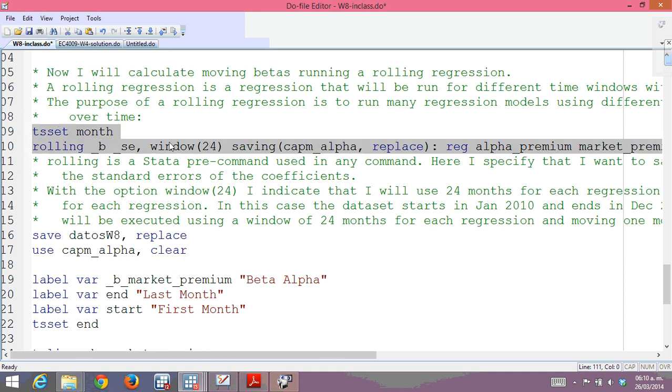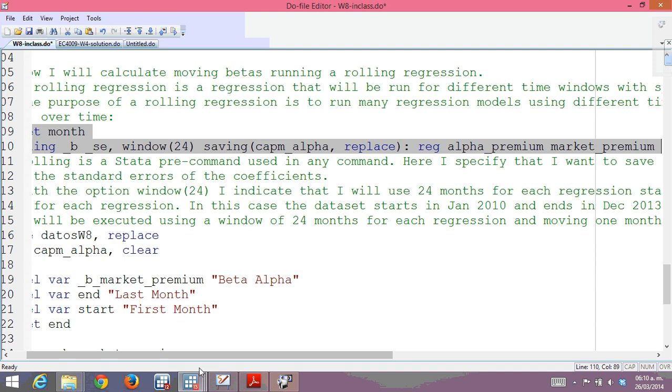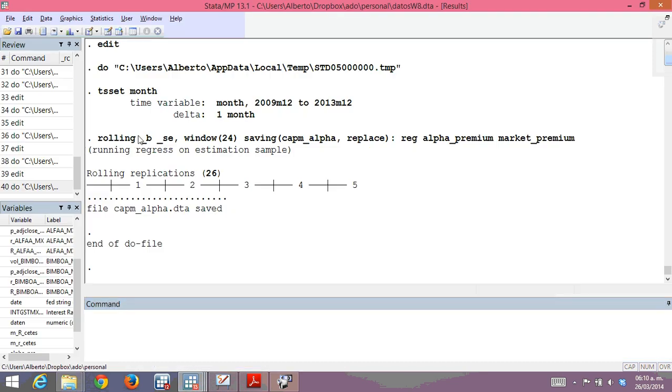When I run these 2 lines, you can see that the month was set as a time variable, and here I run the rolling regressions, and then 26 regressions were run, and the data was saved in this file. How can I see that data?